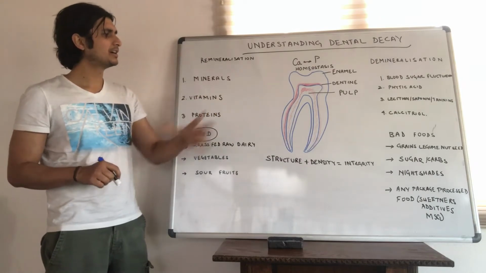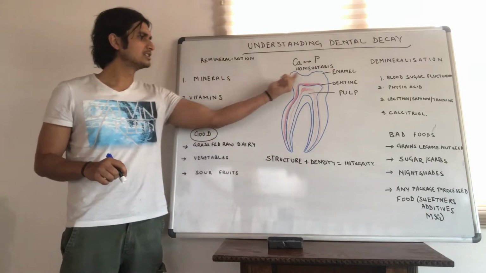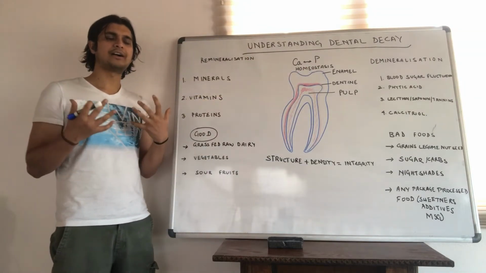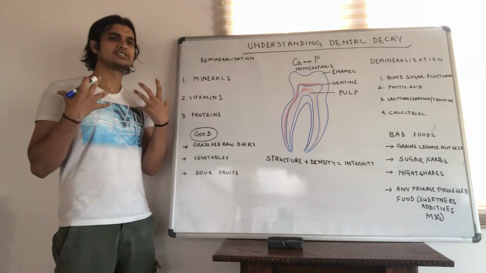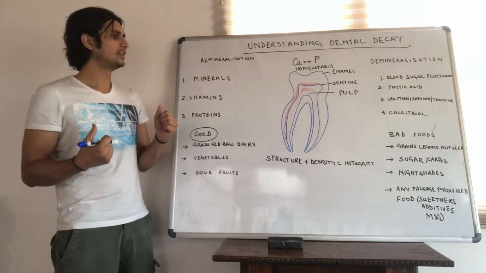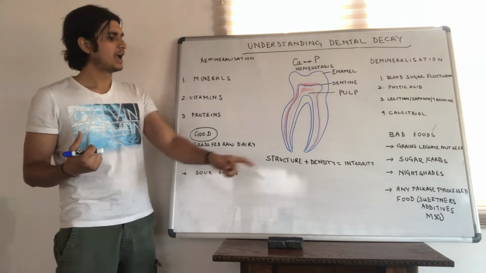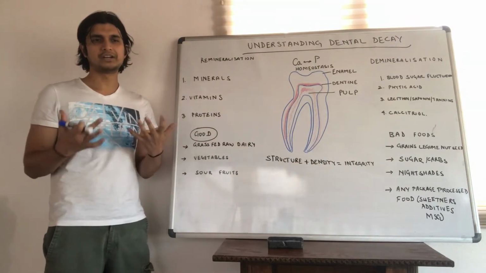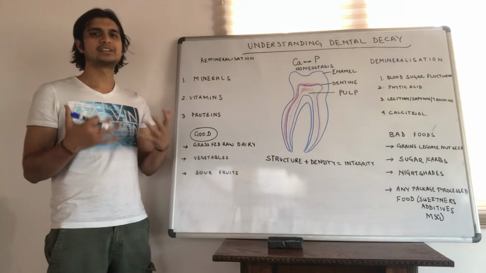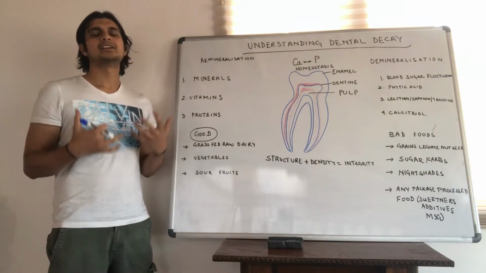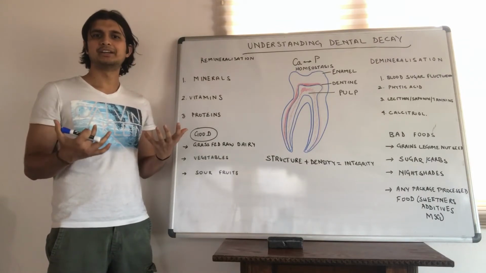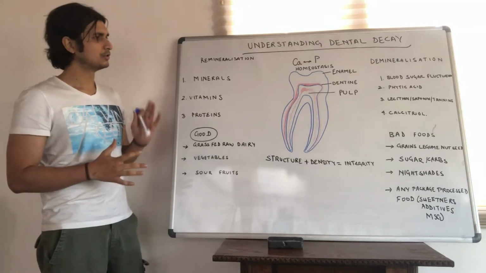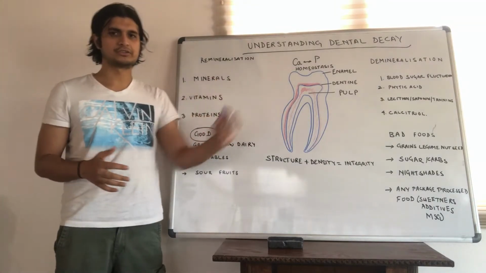So things like a wrong bite can cause damage to the tooth, and that's why people who have a lot of stress and biting issues might benefit from a bite guard. And similarly, when the density of the tooth is eroded, which we will talk about in detail, the tooth can develop cavities, which may need to be filled, and then getting into root canals and tooth extraction and all that. So first let's understand the structure of the tooth.